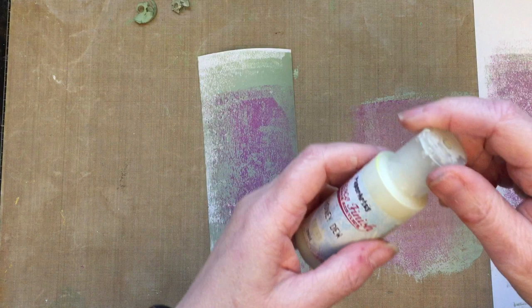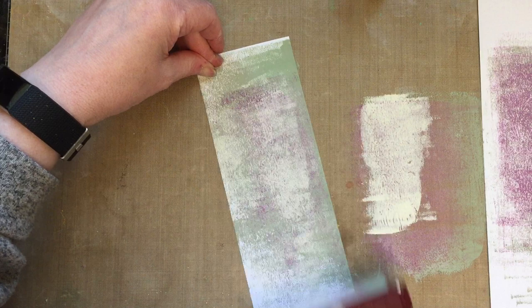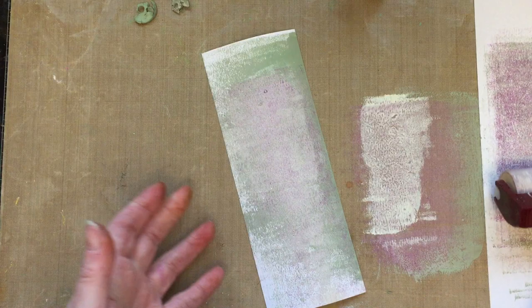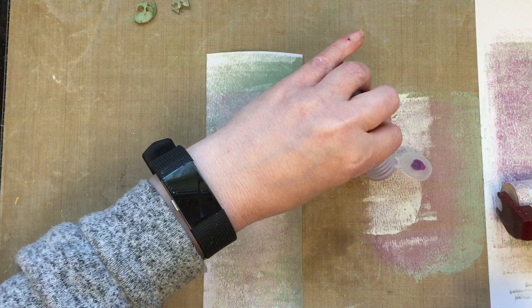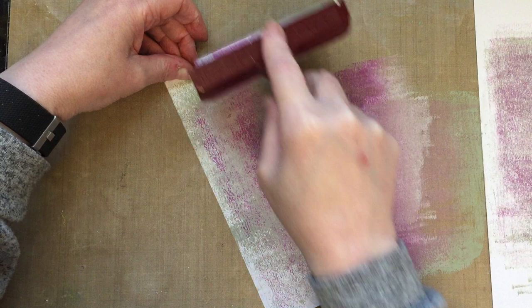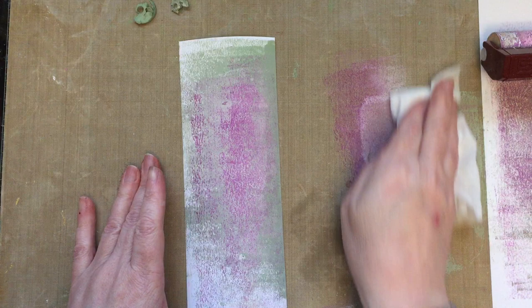Now I've got two layers of paint so I'm going to take the honeydew and just lighten that background a touch — just add some lightness. I'm already loving this background; for me it's like worn wallpaper and it's what I love. If you keep brayering over your background it blends out those colours for you. I'm using opaque paints and because they're opaque they blend beautifully and I don't create mud — obviously sometimes purple and green can create mud, but opaque paints mean you can layer one on top of the other.